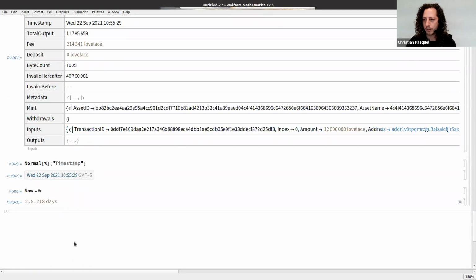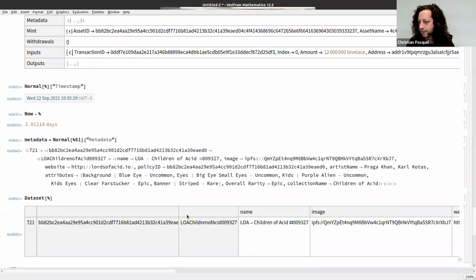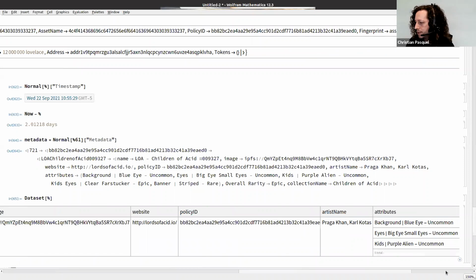But we care more about right now, about the NFT. We want to see the crazy images people are doing with NFTs. So that's what is stored here in the metadata of the NFT. And so we see stuff like, it seems it's called Children of Acid, and it has some other information.